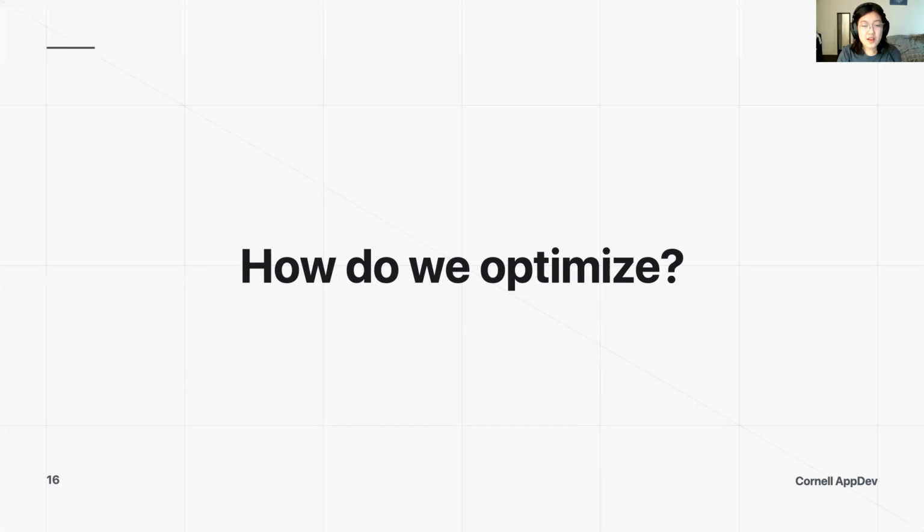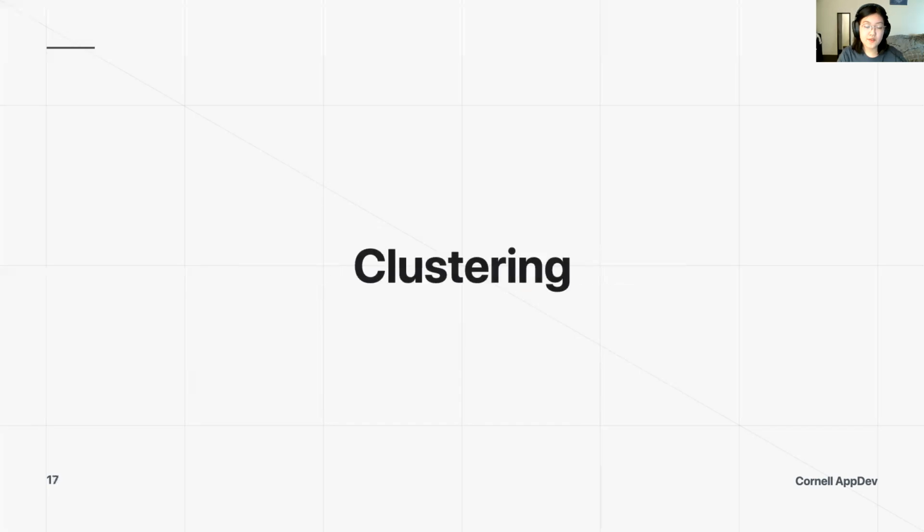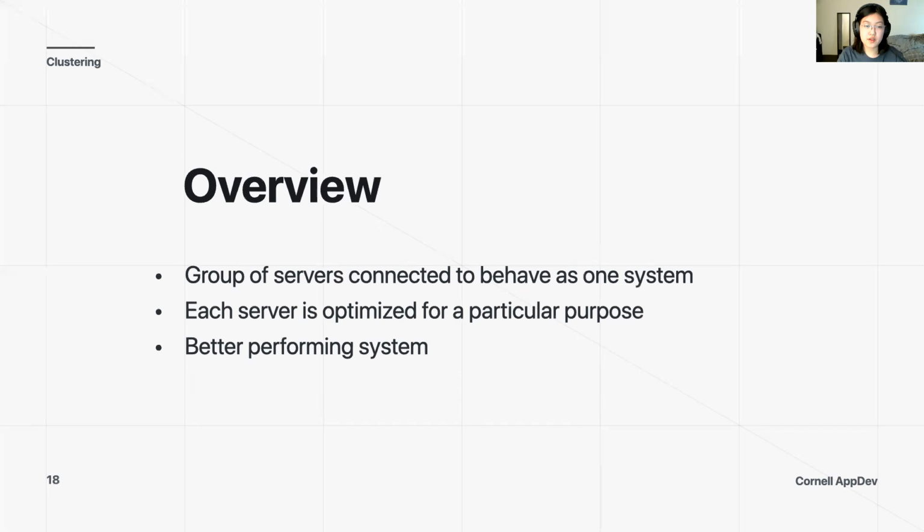Okay, so let's talk about how we can optimize our servers, because there's a lot you can do once you go outside of the boundaries of just hosting your server on your own local computer. And now you have access to other people's hardware, and you can use remote servers. So the first thing we're going to be talking about is clustering.